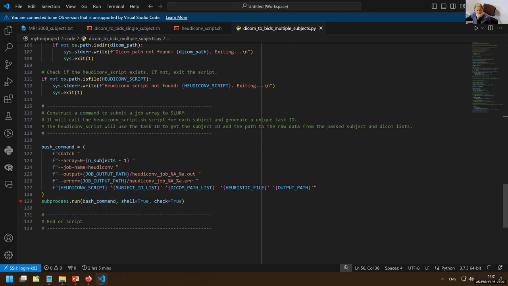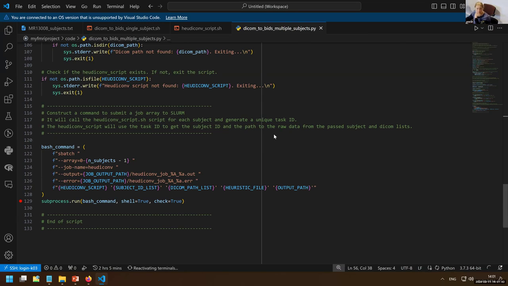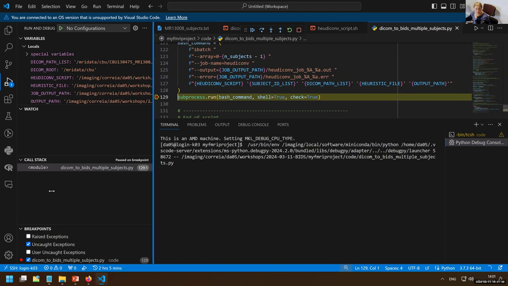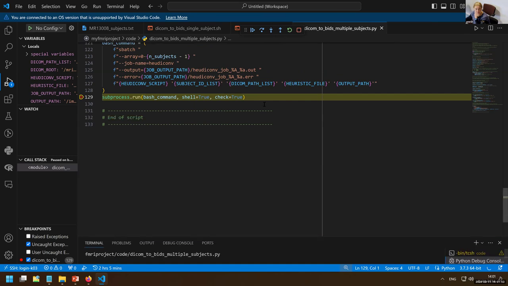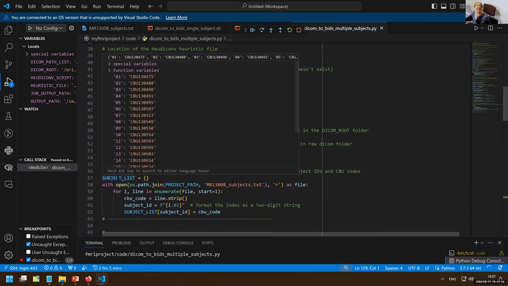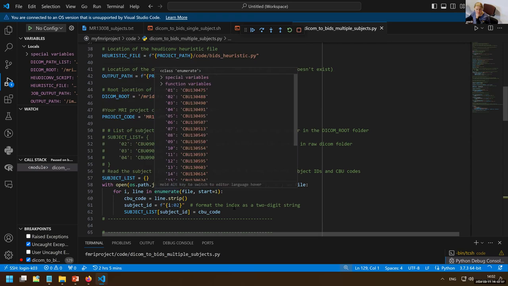So here it will submit it to the sbatch. But before it submits, I just want to check whether it will send the right things that I want to be sent. So now I can check what it did. So this is now my subject list that it generated from my text file. That's how I double check whether it is as you want it to be. So 21 subjects, everything seems fine.